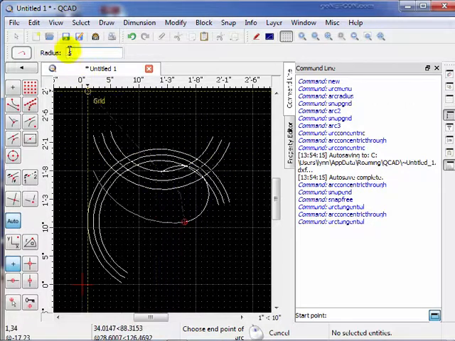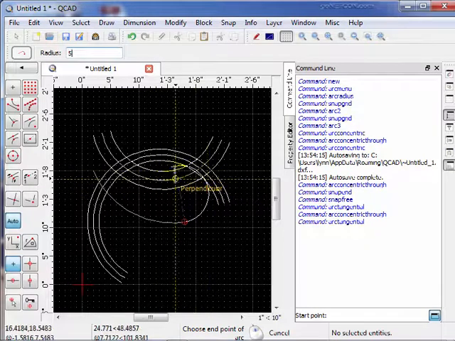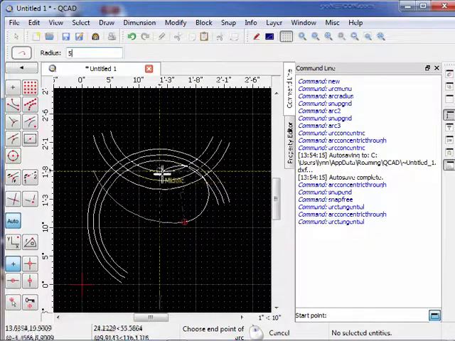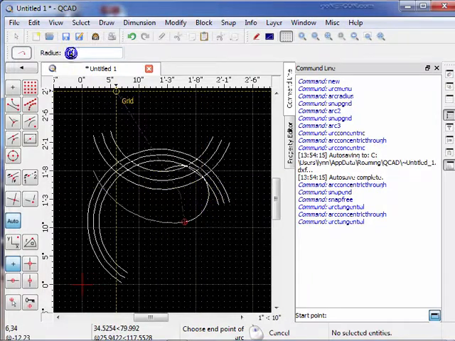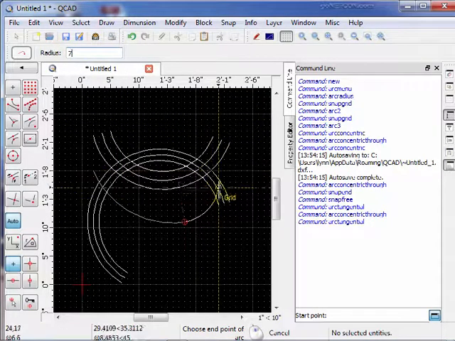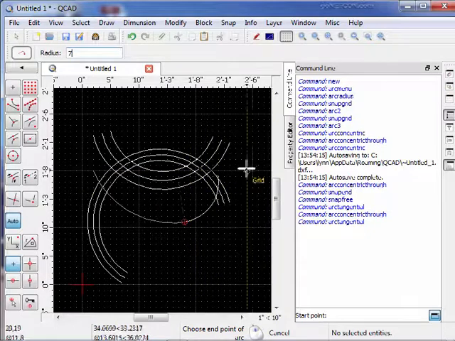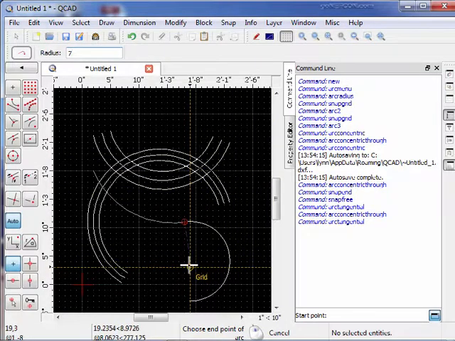But I'm limited to the radius that's set up here. So I said that wrong. I can set the angle of the arc, how far the angle exists, but I can't change the radius up here. I can change it right here, right now if I want to. I'll make it 7. Now I have a 7-inch radius, and I'm determining the end point of the arc right now. So we'll set the arc down here, run the other way with it.